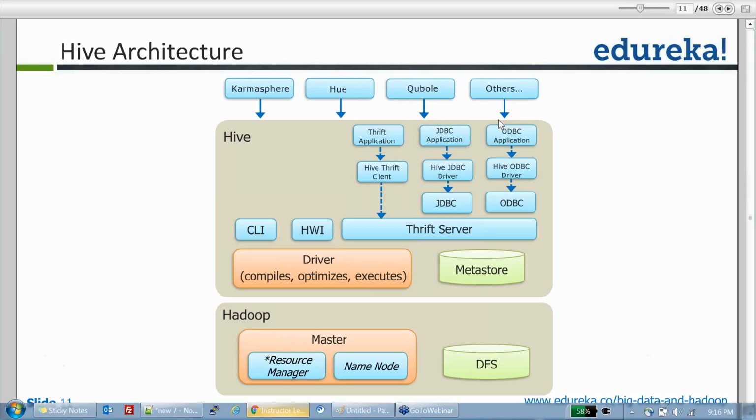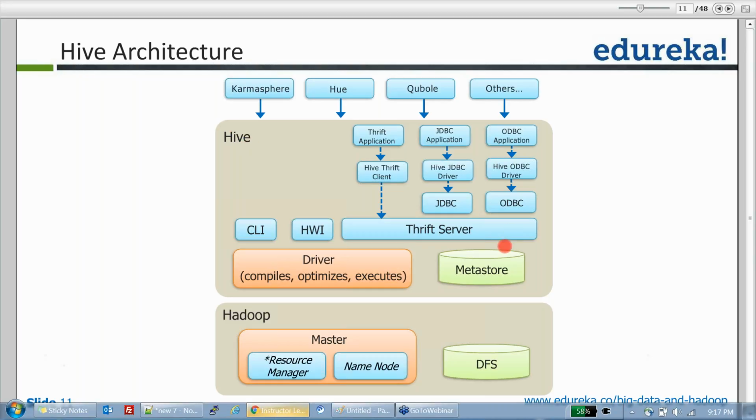Right. Chaitanya says the web interface uses JDBC. No, the web interface is basically for managing your Hive metadata and all. It is actually not used for querying. It's an administrative kind of interface, right? Not a developer interface. It is not querying your data. It is managing your server, like how many users it should accept, what is the Java heap size of your Hive server. Those administrative things you can configure using the web interface.